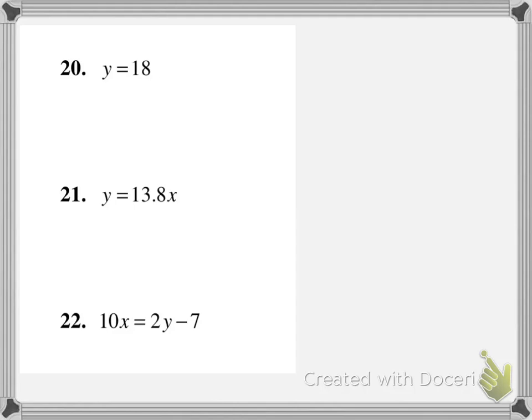So just like number 20, what's the slope of that line? Well, if you think of it graphically, you're going to have a horizontal line because it has to cross the y-axis. So that has a slope of 0. 21, is that in the proper form, y equals mx plus b? Absolutely. It's y equals. As long as it's in y equals, you're fine. So what's your slope? Well, it's always going to be right in front of your x if it's in y equals form. So my slope equals 13.8.